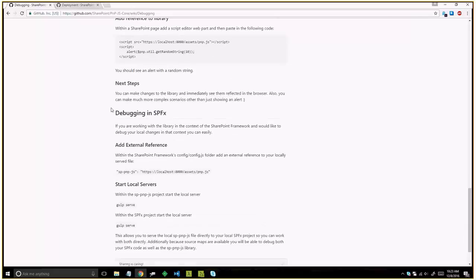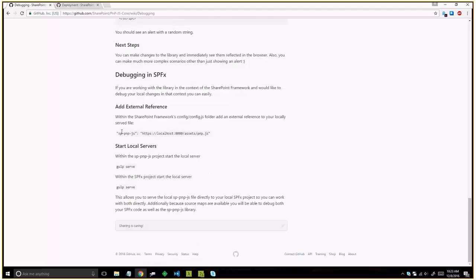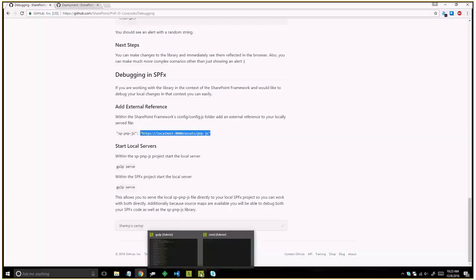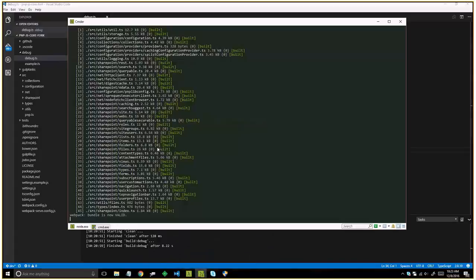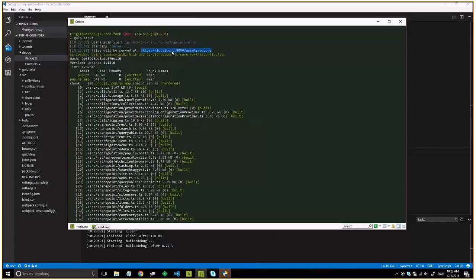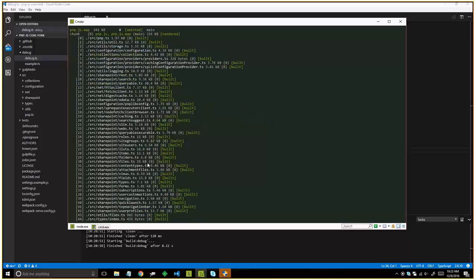And then we've got a section down here on debugging in SharePoint Framework. So one really cool thing you can do in SharePoint Framework, if you haven't already, is you can have external references. So we've actually set it up. You can set the external reference to be the localhost of this PnP JS that's getting served. So if you look, we're serving this at localhost assets pnp.js.